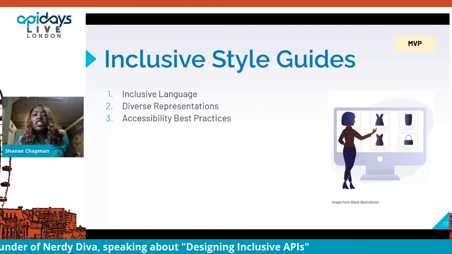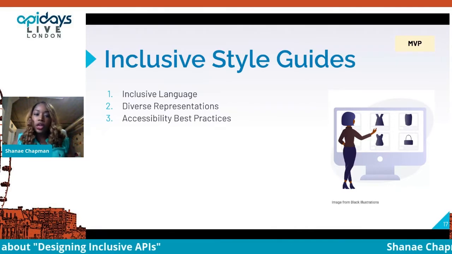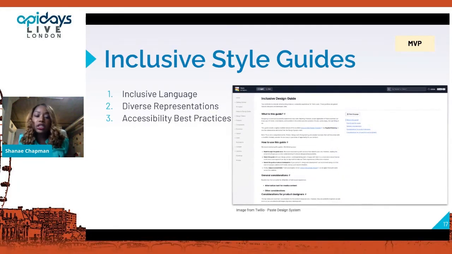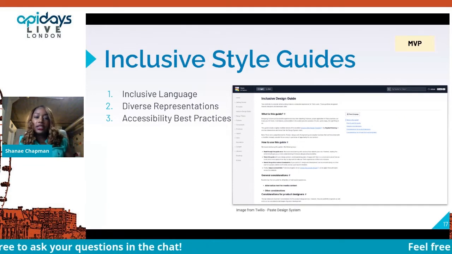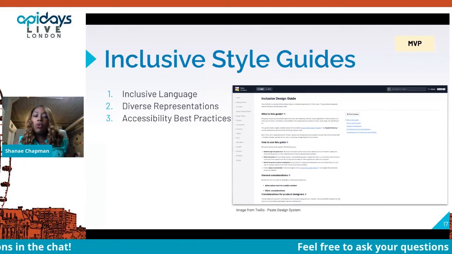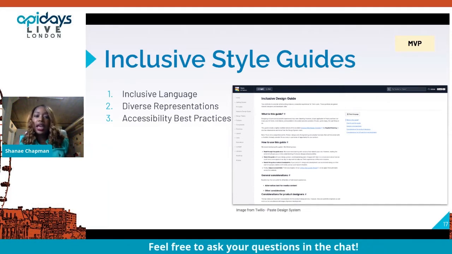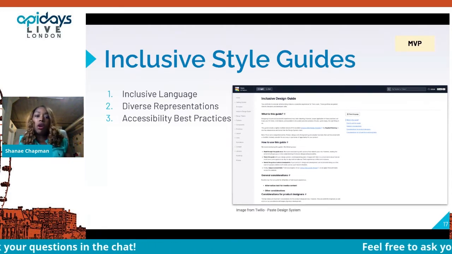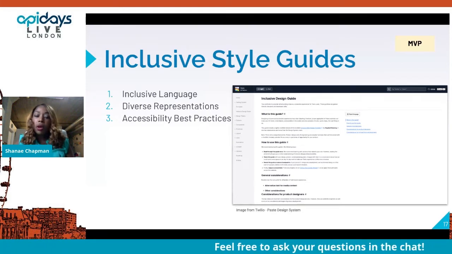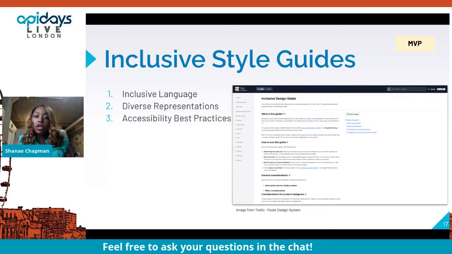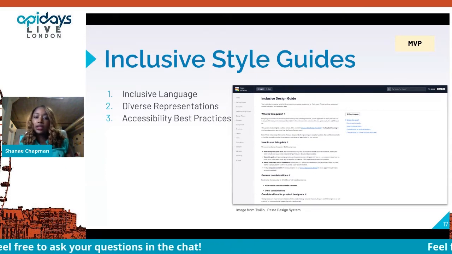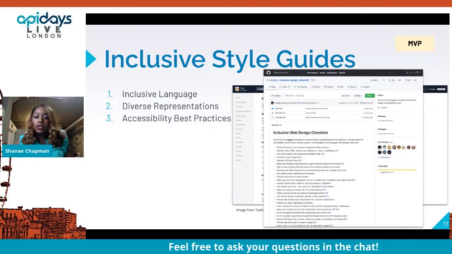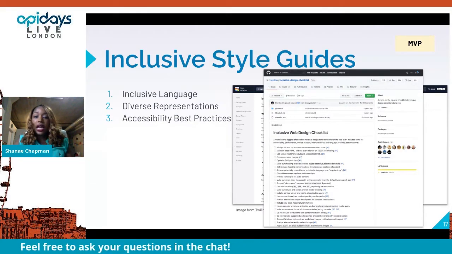Creating inclusive style guides is also something you can do. Look at the language in your style guides, make sure you have diverse representations — people of color, people of different genders and ethnicities — and include people with diverse capabilities and accessibility best practices. Twilio has a great design system that they use for their developers and designers to communicate how to build on the Twilio API. They do a great job including accessibility best practices and checklists, including a web design checklist for inclusivity that covers diversity as well.